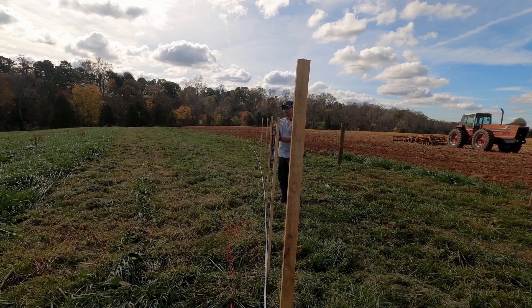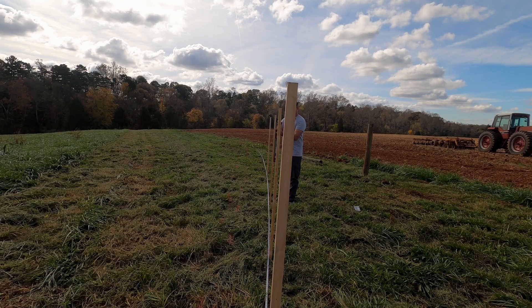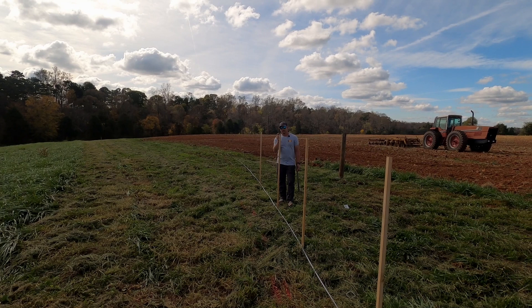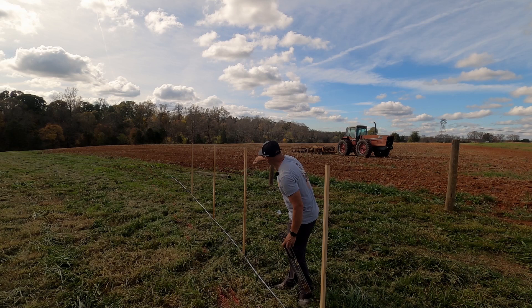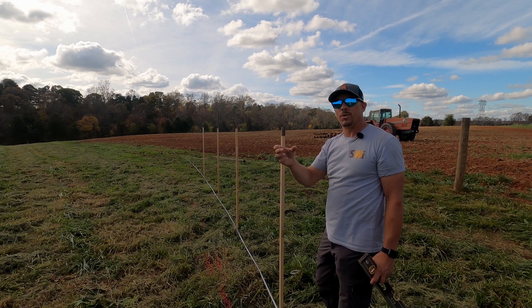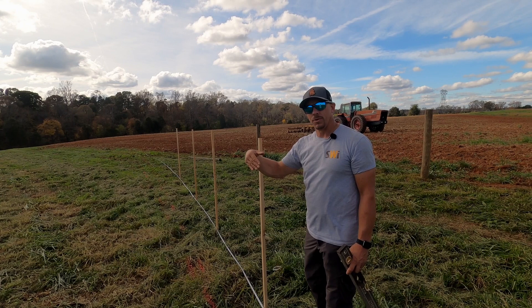You can see how we started off with the bigger gap and it's narrowing — that gap is narrowing as we go this way because the curve angle is changing. That's what you're looking for if you're going to sight this curve in: you're looking for that continual consistency. If I look off the side of this and it's about a post width to the next one, that one's about a post width too. If your curve is fairly consistent — just like when you're going up and down hills — that gap will be the same. When that gap changes, that means the radius of your curve is changing. This is a really good way to practice that.